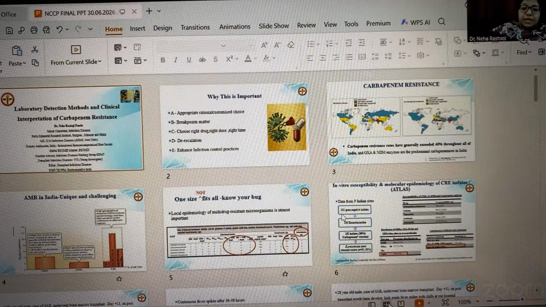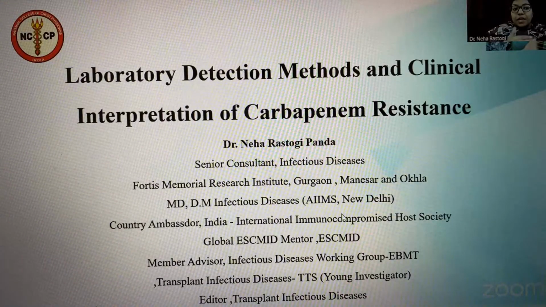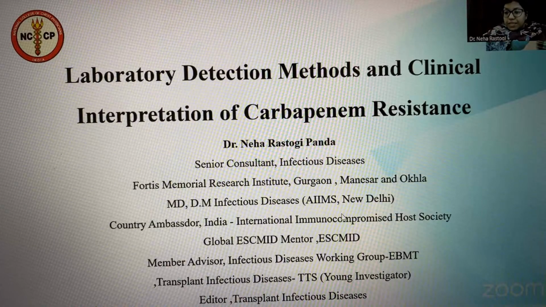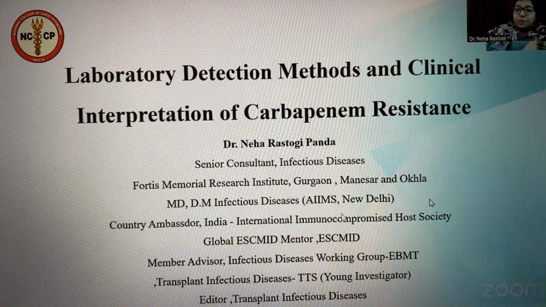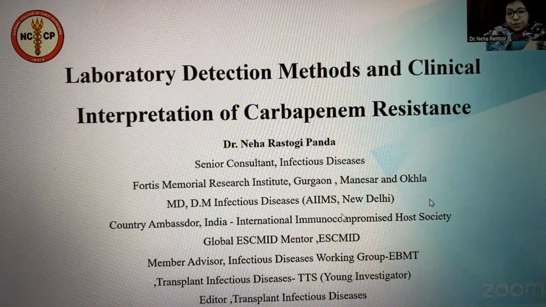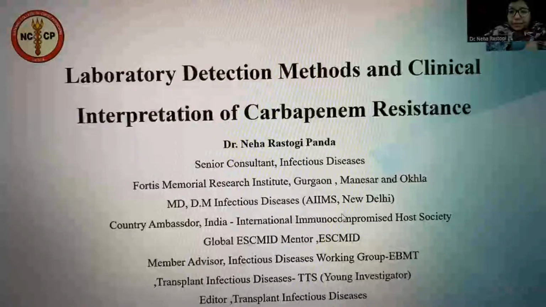Moving on to laboratory detection methods, Dr. Parikshit has beautifully explained the mechanisms of resistance, but in order to elucidate and detect them, we have to see first from the detection and then how we diagnose what mechanisms are plausible. At the receiving end, as clinical or lab personnel, and from the patient perspective, how can we detect those mechanisms of resistance, and of course implicate them in our antibiotic choices, the combination therapies eventually, and the de-escalation approach as well. Hope my slides are visible to all.